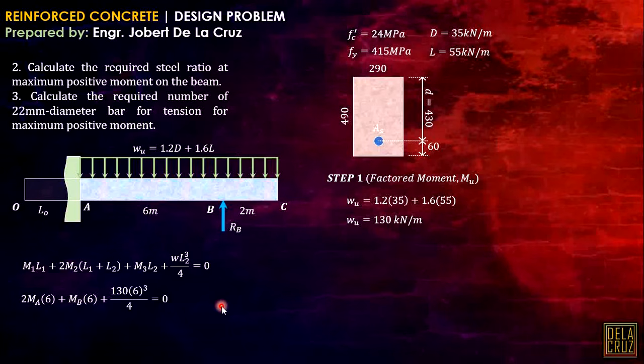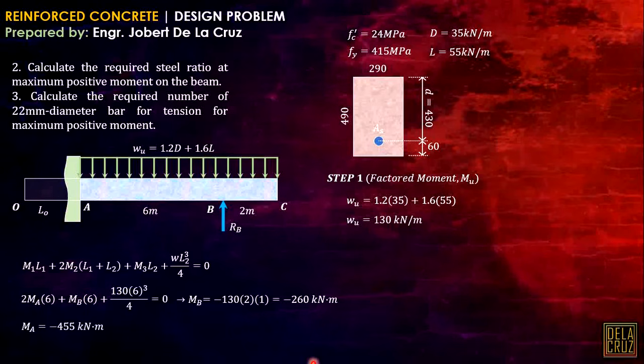Okay, if I will cut at that section, that will be MB is negative 130.1 times the length times the moment arm, and that is negative. Okay, that is negative because as you can see, this will bend here downward. Now I will substitute our B here and MA will come out.